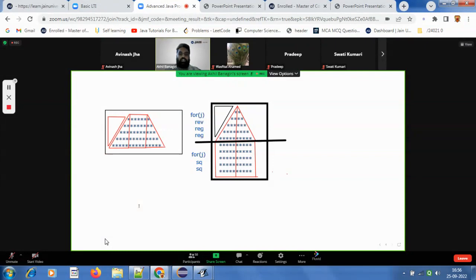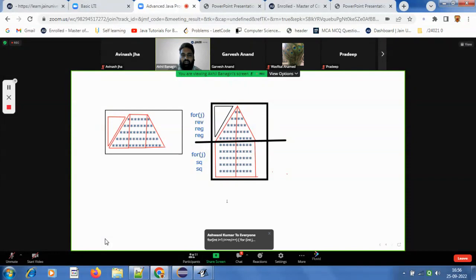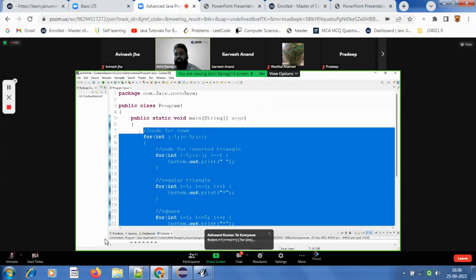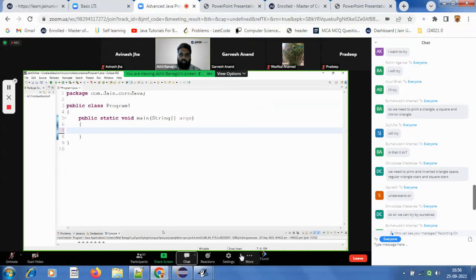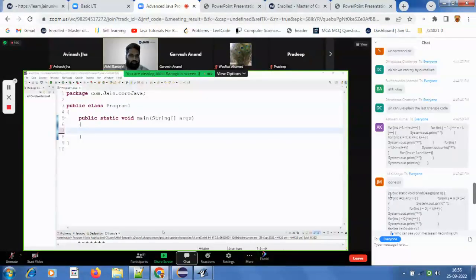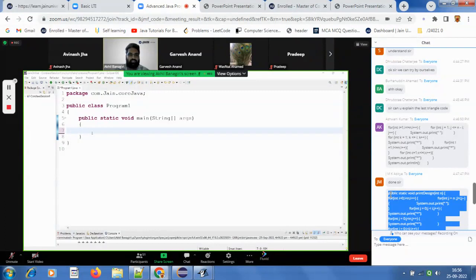Now, having this knowledge, I will go back to my code. Here in my code, I will delete all of this. Yes, Ashwin, great. You can just see here now. I want two blocks.